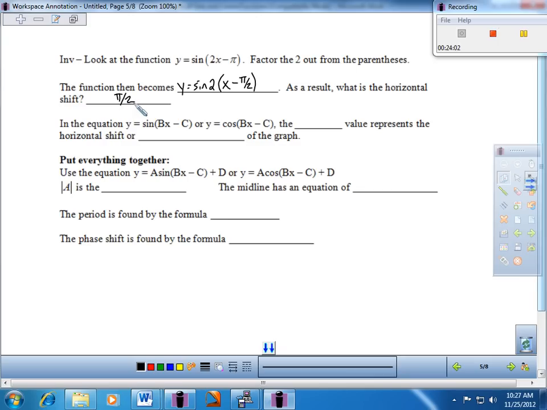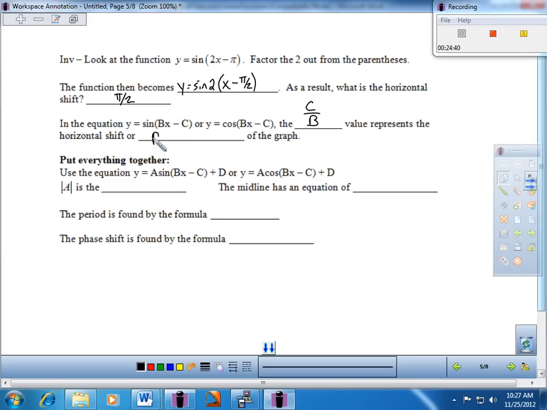So here's where we're going to have to be just a touch careful, and you can really see where this horizontal shift comes in. Now, you don't have to do this every time. Basically, to get this number right here, you see it has the c value and the b value in place. It's really c over b. And so long story short here, in the equation, because you're going to see a b and a c inside the parentheses simultaneously, it's the c over b value. Please write that piece in here. Not just c, everybody. It's c over b that represents the horizontal shift.